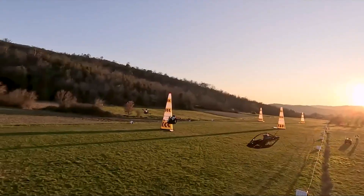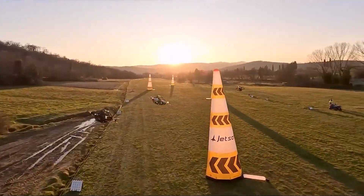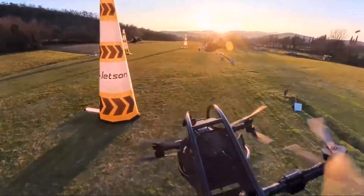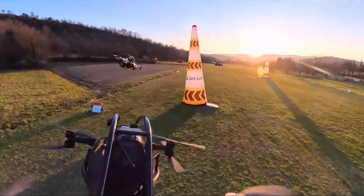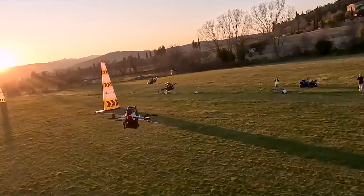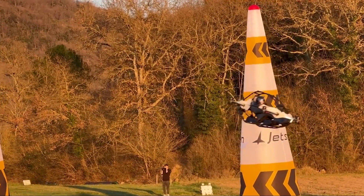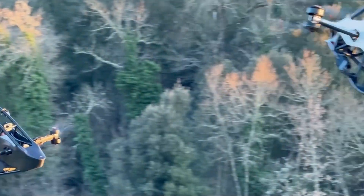In terms of performance, the top speed is electronically limited to 63 miles per hour, or about 102 kilometers per hour — plenty fast when you're flying in the open air. On a full charge, you get about 20 minutes of flight time. That might not sound like a lot, but for pure recreational fun, it's an exhilarating experience. The whole machine weighs only 190 pounds or 86 kilograms, and it can carry a pilot weighing up to 210 pounds. That incredibly lightweight is the absolute key to its magic trick, which we'll get to in just a minute.